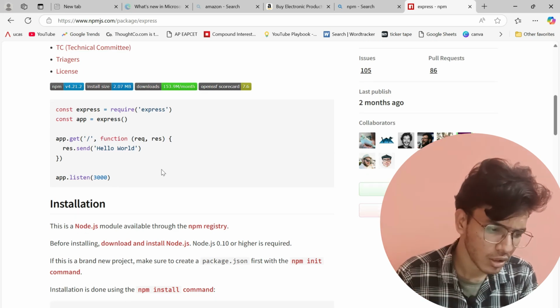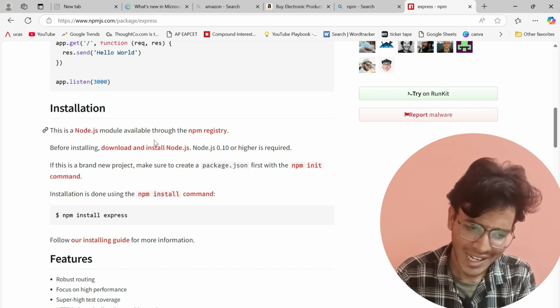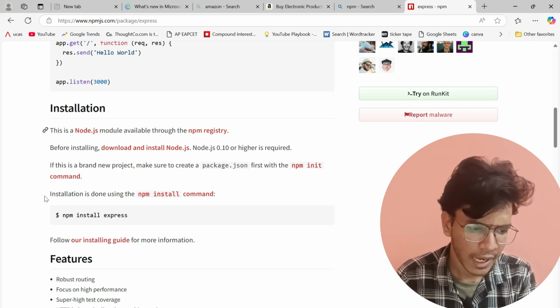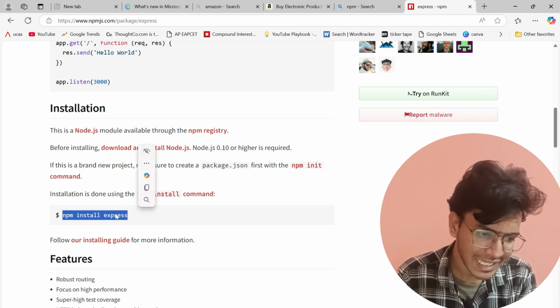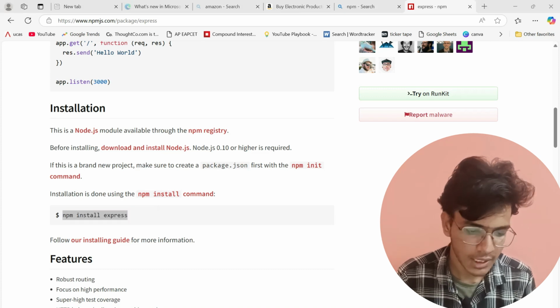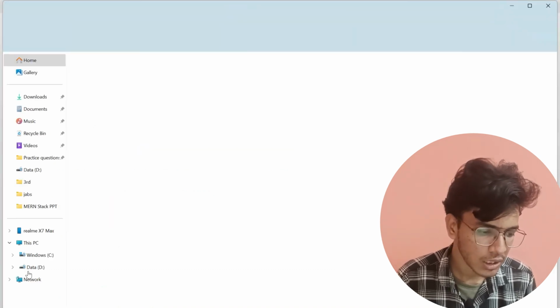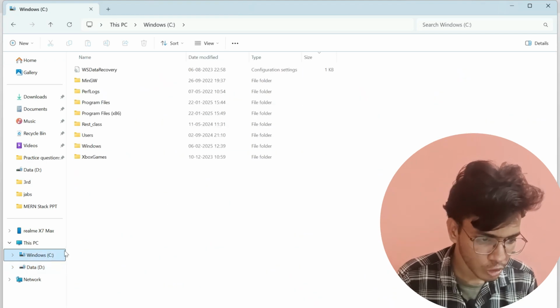So yeah, here in the installation section, this is a Node.js module available through the npm registry and so on. To install this package, we need to write npm install express. So here I will create a new folder in the Windows C drive.